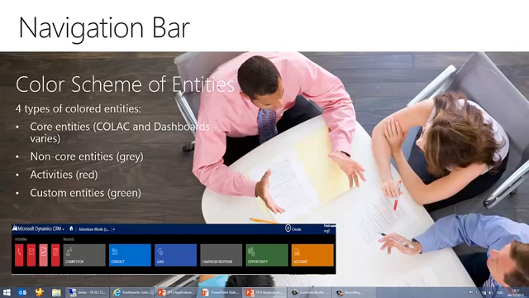Remember a few moments ago talking about the different colours, and some people might ask, well, what are those different colours for? Why aren't they all red or green or yellow? Again, customizable. There are four types. You've got the core entities, the non-core entities, activities and custom entities. You can see here the non-core are in grey, the activities are in red. Left hand side there you can see phone call and tasks, appointments and the emails. And then custom entities, they're in green. This example here, opportunity. And as I said, campaign response and competitor will be in grey. So they're a different colour scheme that you will have noticed when you click on that create button in the top right hand corner there, for example.